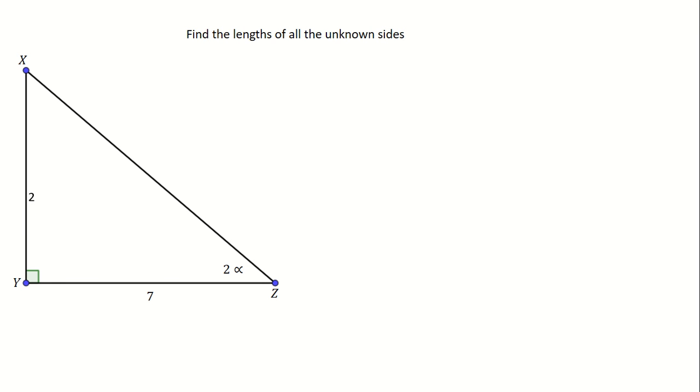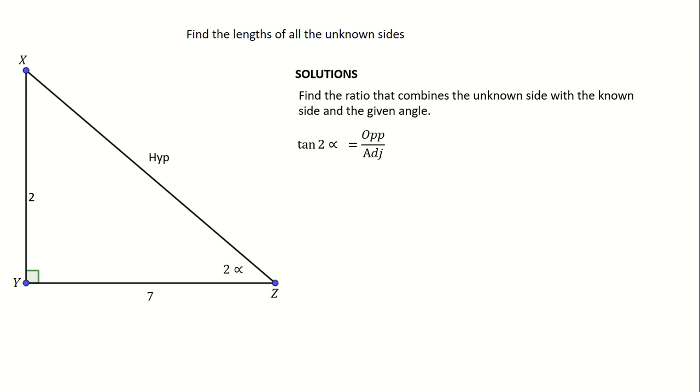Here I have the adjacent and the opposite. I don't have the hypotenuse, so I can simply use tan. Tan of 2 alpha will be equal to opposite over adjacent. My opposite is 7, my adjacent is 2, so 2 alpha will simply be equal to arc tan of 2 over 7, and arc tan of 2 over 7 is 15.9, but I'm solving for alpha, I'm not solving for 2 alpha. I will simply divide both sides by 2, and I will simply get 8.